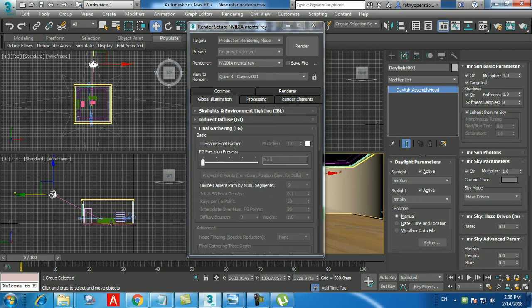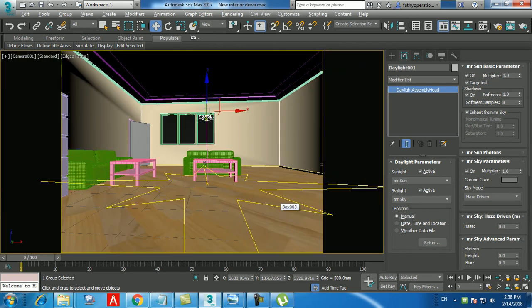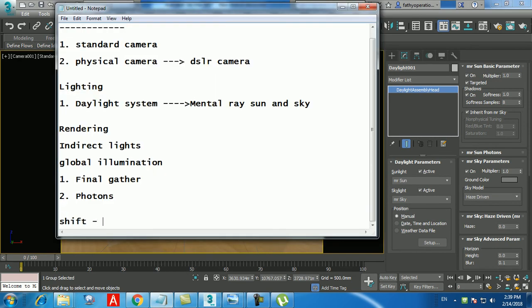As it is a test render, first maximize your camera view. Now, what you see right now is not what you're going to see on the render. If you want to know what you will be seeing on the render, press Shift F on your keyboard to set the safe frame. So this is what you will be seeing on the final output.